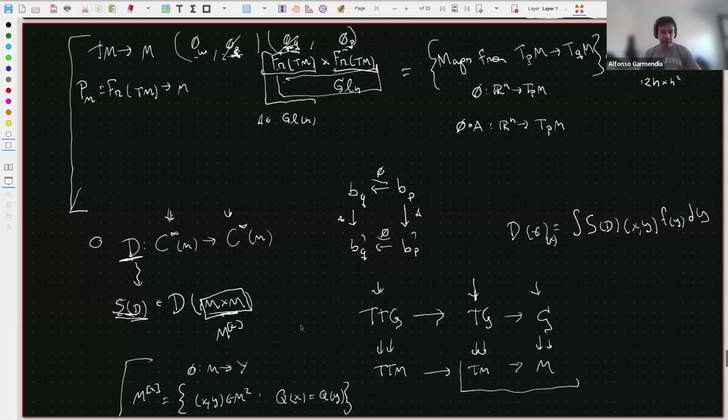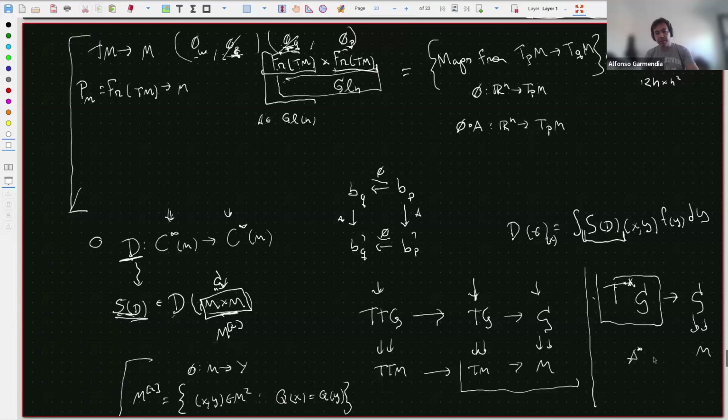And when you see it like this, the tangent also appears when you want to compose elements like this. There is something like the wavefront set. And the wavefront set of an element here is something that lives in the tangent or the cotangent. I think it's in the cotangent of the groupoid, or what you have here. I mean, being this G the distributions on G, the distributions on M times M, or on M squared, the wavefront set is something that is in T star G, and this T star G is also a VB-groupoid, but it has a more complicated description. That's why I am not explaining it here.